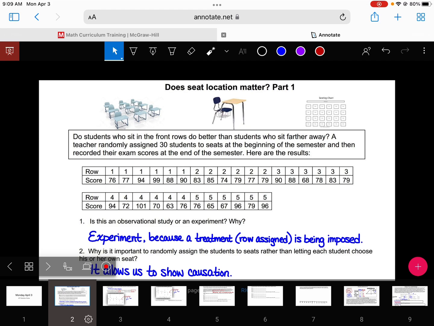Once you have all 30 of the row assignments entered, you want to arrow over to list 2 and enter each student's score.